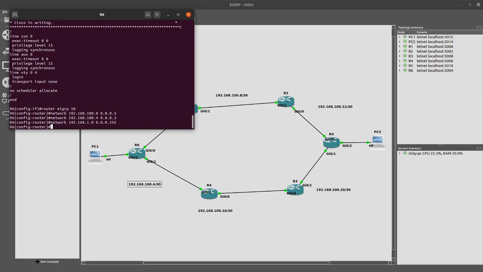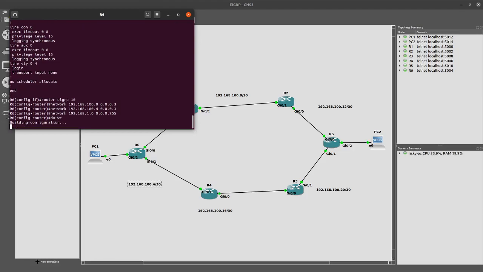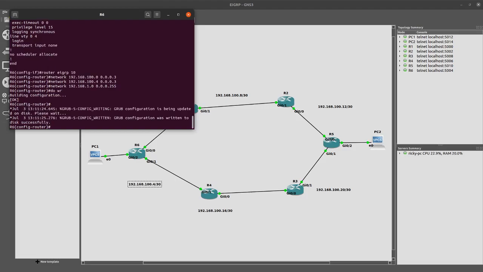The configuration is simple on EIGRP, like OSPF, but the design considerations are totally different. We will go through that next. I'm going to configure the same thing on all routers. The autonomous number must be the same on all the routers; if you configure a different autonomous system, it must have a different autonomous number. That goes a little deeper into EIGRP, but we are not discussing it here, as it is not CCNA level but CCNP or higher. I'll do the same EIGRP configuration for all the routers and come back after some time.